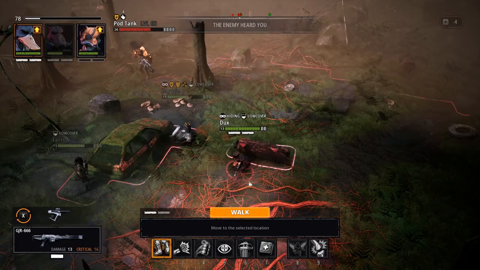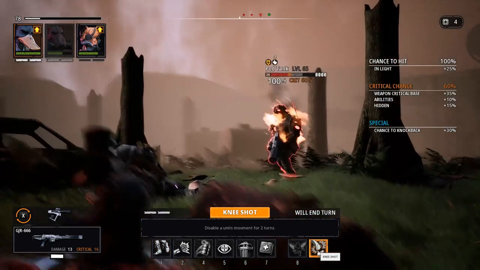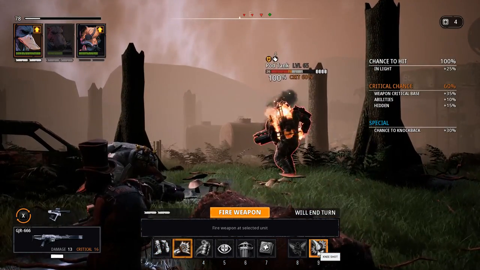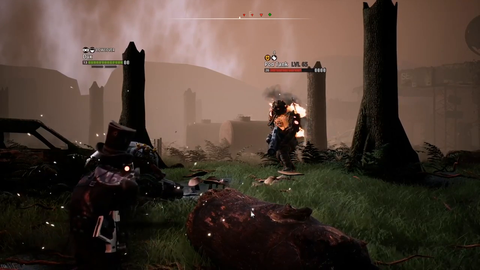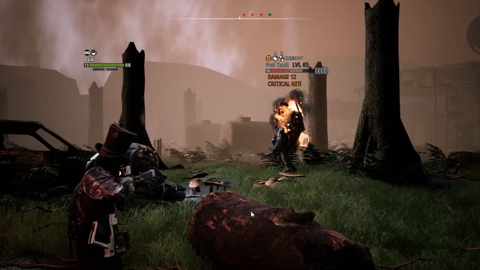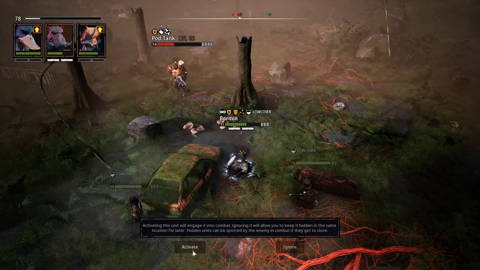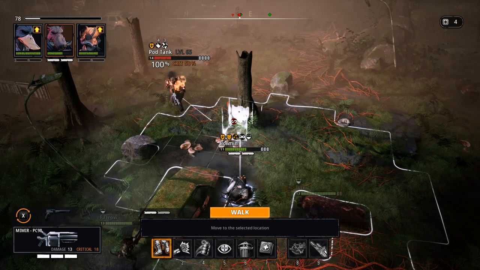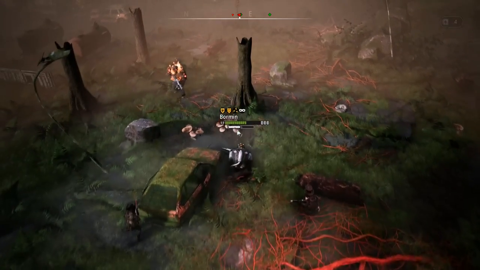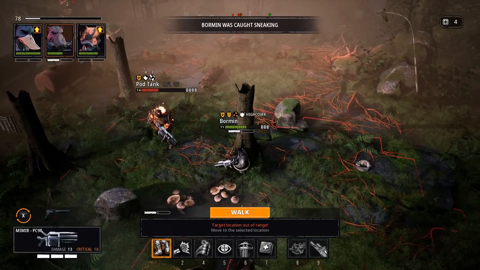The enemy heard us, but no one's actually done anything yet, which is fine. The thing to do here, I think, is the knee shot. Oh yeah, the knee shot so we can't move. Woo! We actually shot him in the knee! Guys, I think he used to be an adventurer, but I don't think he's going to be one anymore. I think Bormin might be able to take this guy down. Let's go find out. We'll move a little bit closer to the high cover, just in case these guys do activate and come over here.